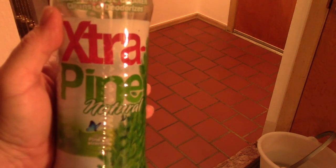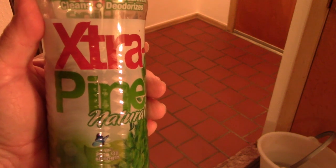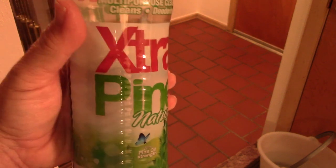Today's product is Xtra Pine Natural. Back in the 90s, when I was a janitor, I used this quite a bit, and it was a good product. Let's take a look at it.